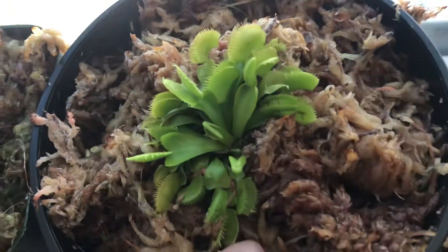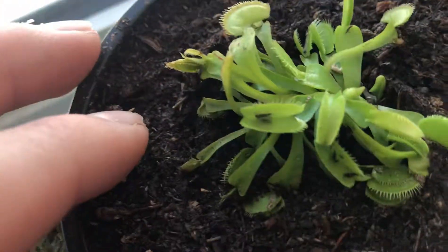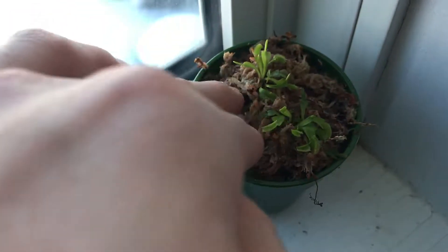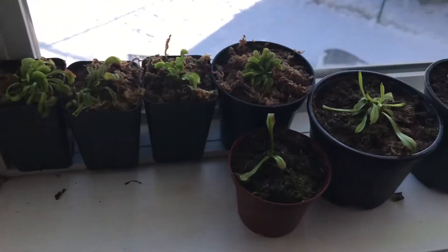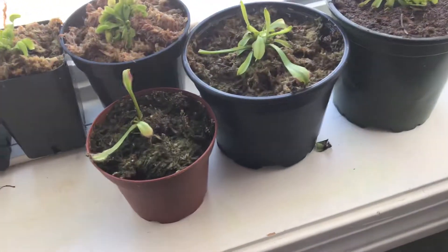This one's really cute, and this one is a Typical. All of these are Dentes. This is a Typical. This too is a Typical. And this one, you can see it also caught a lot. This is a Dente, and these two small ones are also Dentes. I have so many Dentes and so few Typicals.